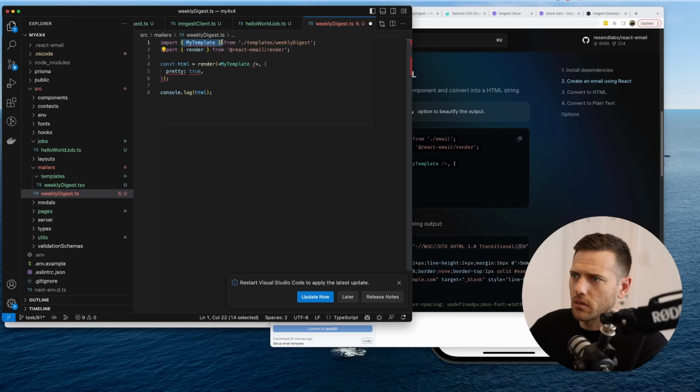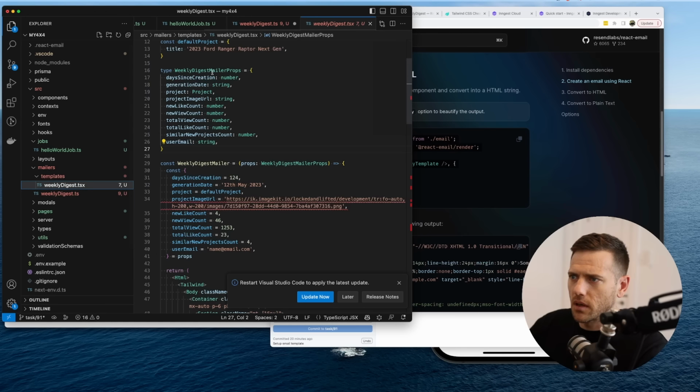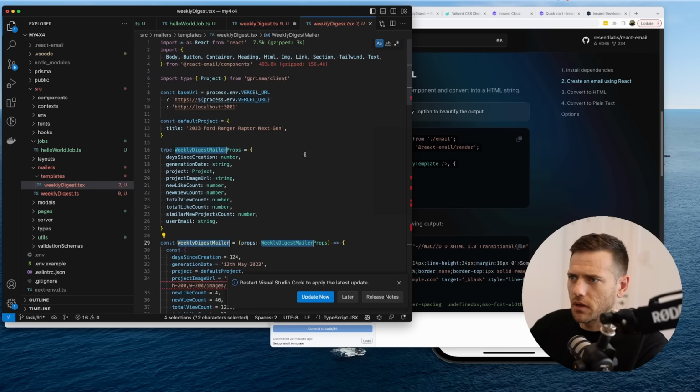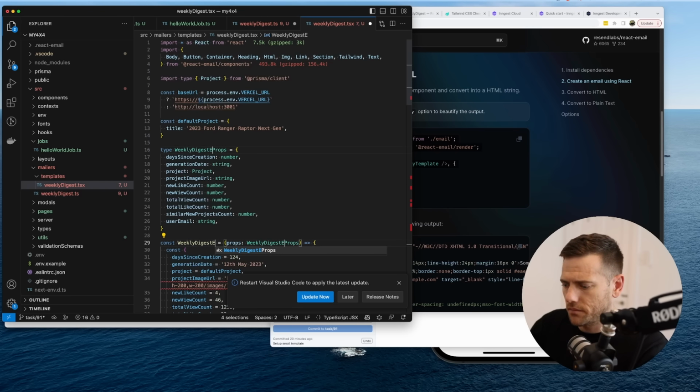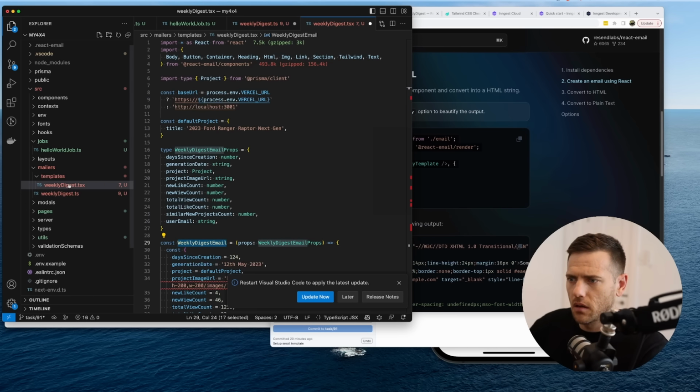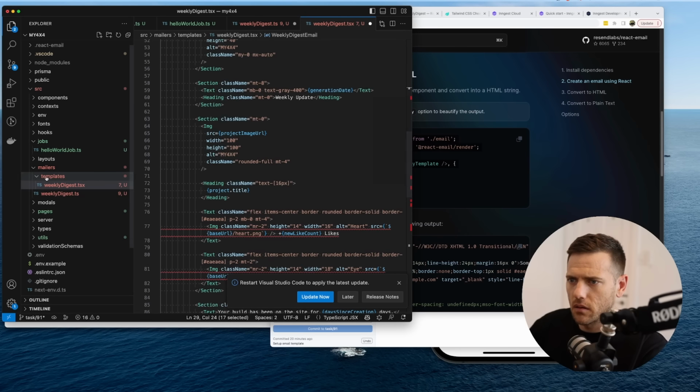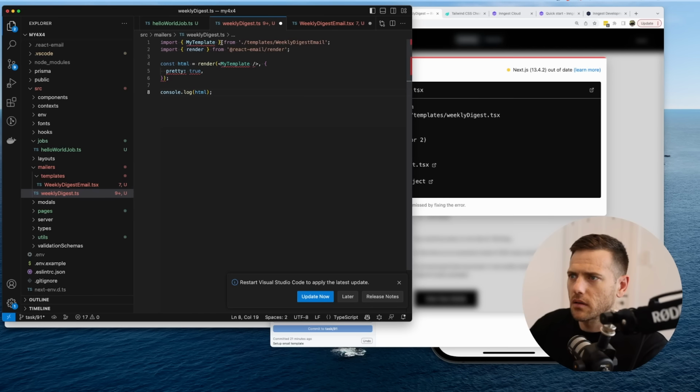And this will be called weekly digest mailer. I'm actually going to rename this to weekly digest email. So I'm going to also change the casing of this. So we're going to say import weekly digest email. We'll move that up because that's a local.